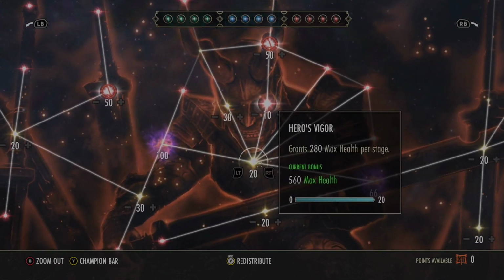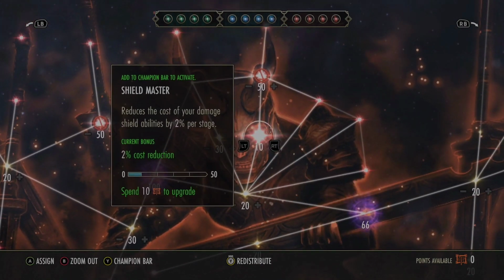Well, let's go to this one real quick. Shield Master. Reduce the cost of damage shields by 2% per stage. This is a slottable. So yeah, if your damage shield costs stamina or magicka, this is going to reduce the cost of it, okay?